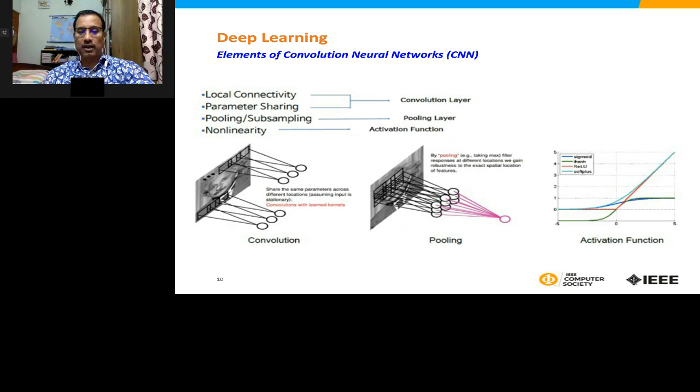Suppose there is a window, and from the window we take the maximum, if it's a max pooling layer. We take the maximum value from the window. How does it help us? It helps in two ways. One is that it picks the most dominating value generated in the filter outcome. Secondly, as we are taking the value from the window, a little shift within the window will not matter, because the maximum value will remain the same. So it gives a very robust approach which is independent of spatial variation in a local form, and it also gives priority to those values which contribute well to the final outcome.